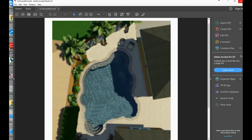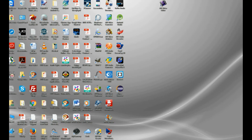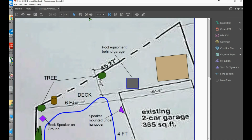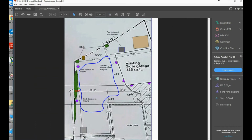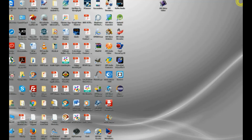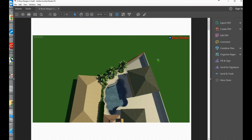So I sent him that with some information, and a sketch. And then this is just a revised sketch, mostly the same. You see the water feature's gone because we realized there wasn't going to be room for a major water feature over there. The deck, we said, make this a deck instead of a garden area on the north side, and then gave some dimensions as far as distance between the garage and the pool to show how we wanted the pool to be as big as it possibly could be. So I sent him that, and then he came back with this redesign.